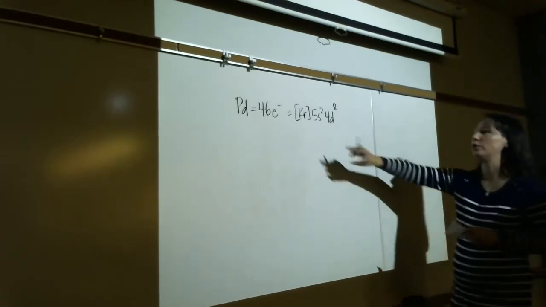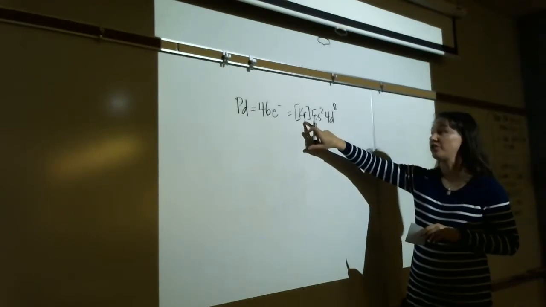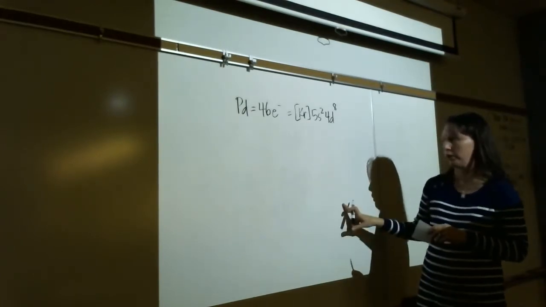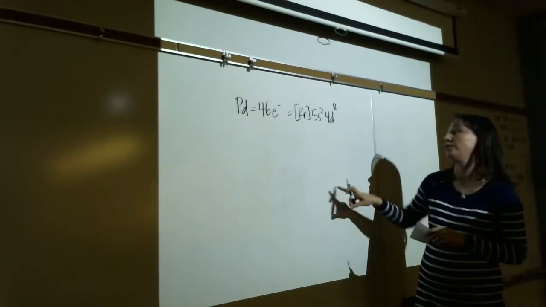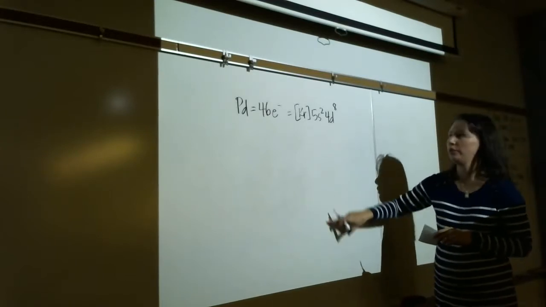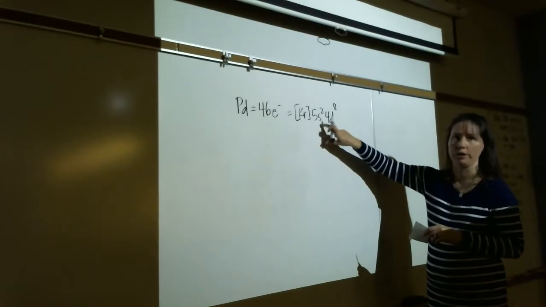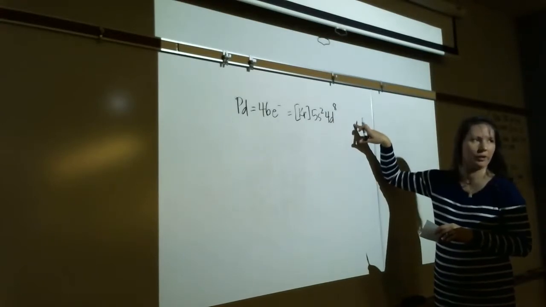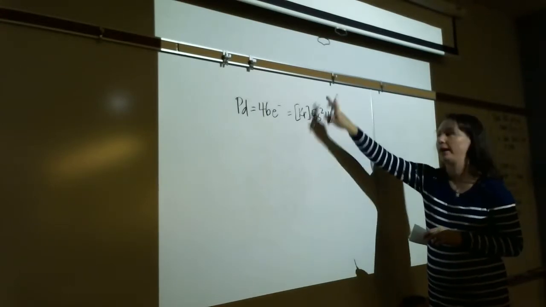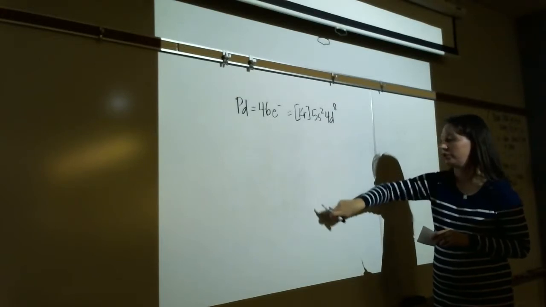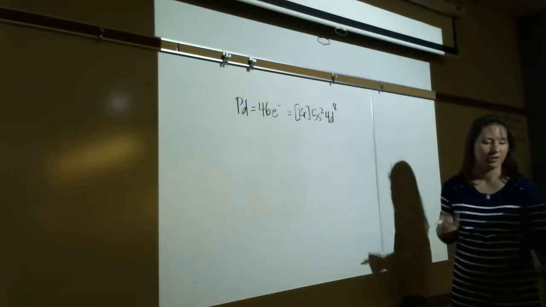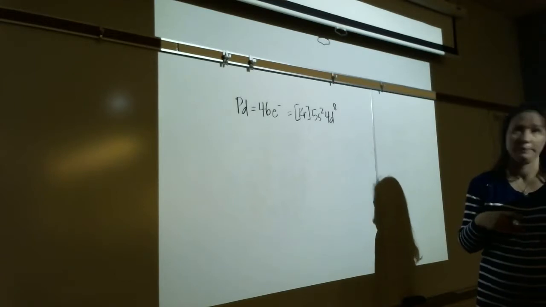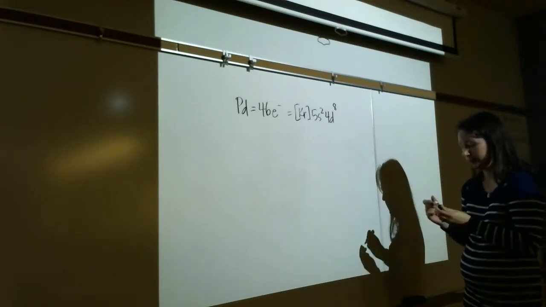Now again, if you're using a diagonal rule, you would start at 1s2, count off to where krypton ends, and then you would start at 5s2. Okay? Don't write krypton and then start writing 1s2, 2s2. That doesn't work. You would calculate on your diagonal rule where krypton ends, and then you would start where it left off. So that is the one downside to using the diagonal rule for the noble gas shortcuts.